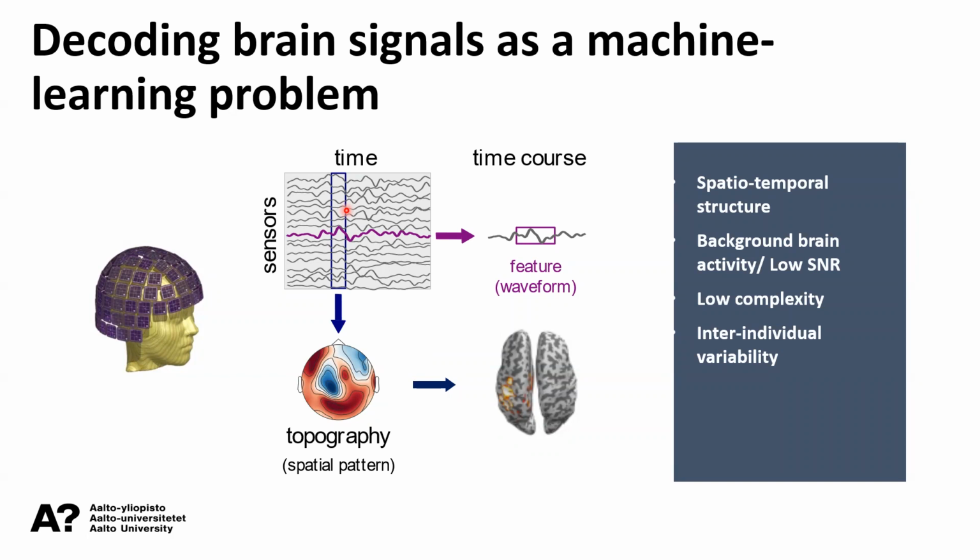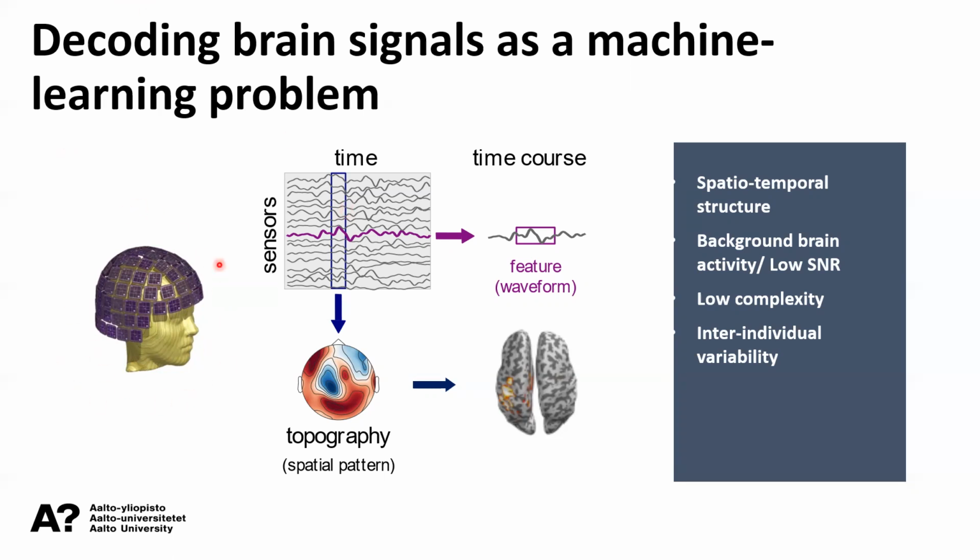As I mentioned in the second slide, we need a quite large number of neurons which are simultaneously active to produce the signal which we can measure outside of the head. And if we talk about magnetic fields, for example, these magnetic fields are about six orders of magnitude weaker. The brain magnetic fields are six orders of magnitude weaker than the background magnetic field of the Earth.